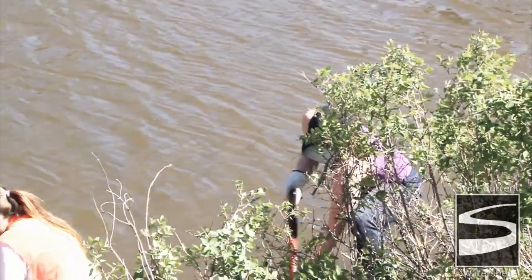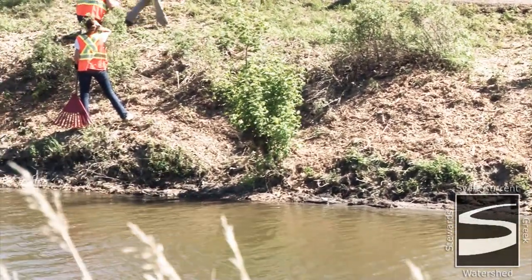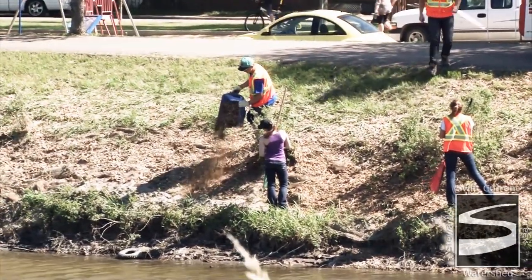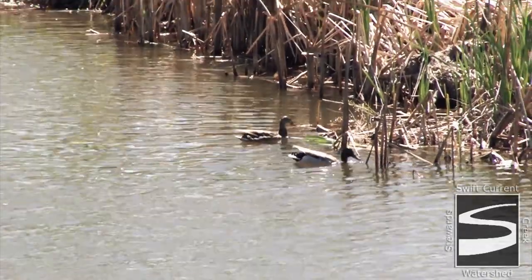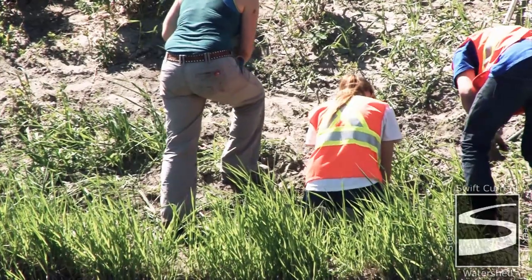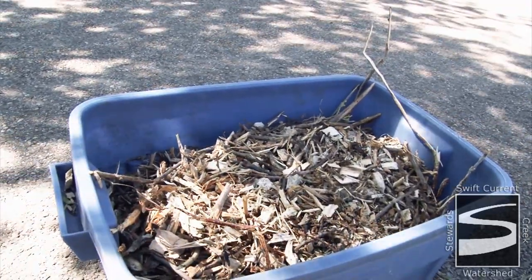Most of these plants provide some sort of value for habitat — they're the indigenous species that tend to be along the banks of creeks. They hold those banks intact, attenuate floods, and provide habitat for birds and any type of wildlife that tends to use the creek as a highway during the winter season. The whole project is about getting community members working towards something that contributes to a healthier ecological site within city limits.